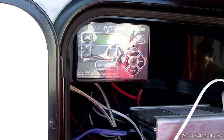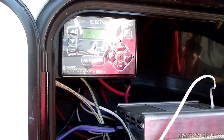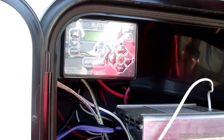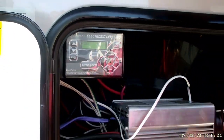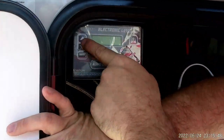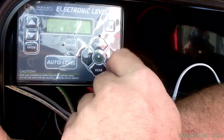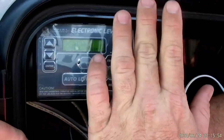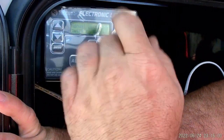Most of the time you'll get an out-of-stroke error code. What that means is that whatever jack was trying to extend out was overextended. From there, you're just going to put some blocks under it and re-level again. You can comb through with the arrow keys. You've got manual level — pretty much the only time you're going to go in and mess with manual leveling is if you just want to do a little adjusting for where you're at.